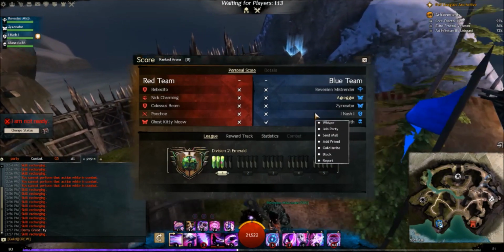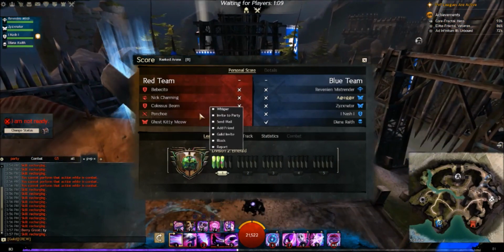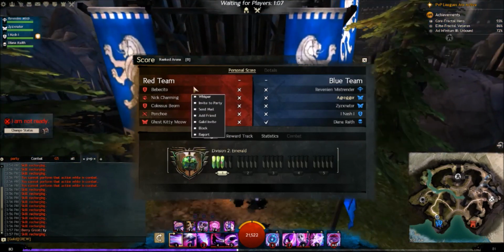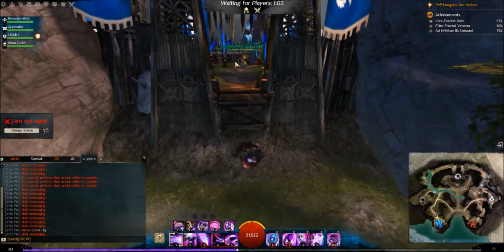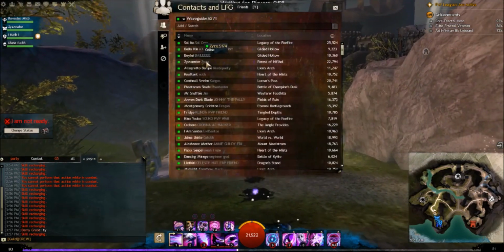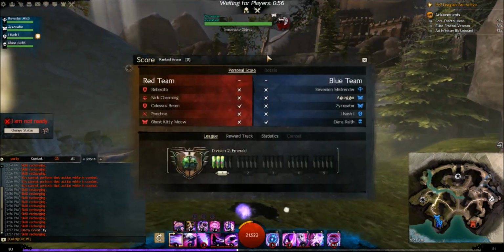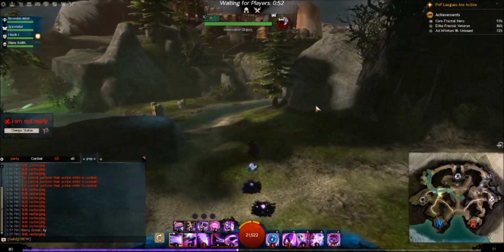Oh, these guys are in a party at least, so that's good. And we have 5 pugs, it looks like, here, so that's pretty good. I know a couple of these people, they're on my friends list. Pretty much everyone who plays PvP is on my friends list. Zizinators here, but yeah. And we hopefully can win this game. 3 in a party versus 5 pugs.